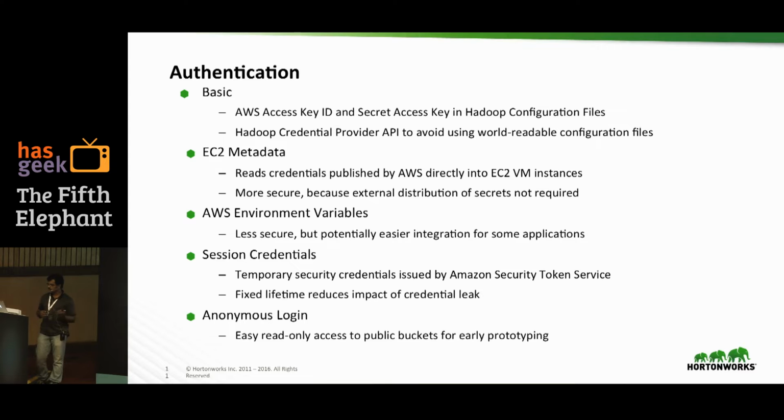And it also offers session credentials, where you could temporarily create a credential from the token service of Amazon, which will be valid only for some amount of time. So that's a lot more secure option if you have to reduce the amount of credential leaks that are going to happen. Or else, if you have public data available, you could even have anonymous login. So different types of authentication models are supported in S3 now.